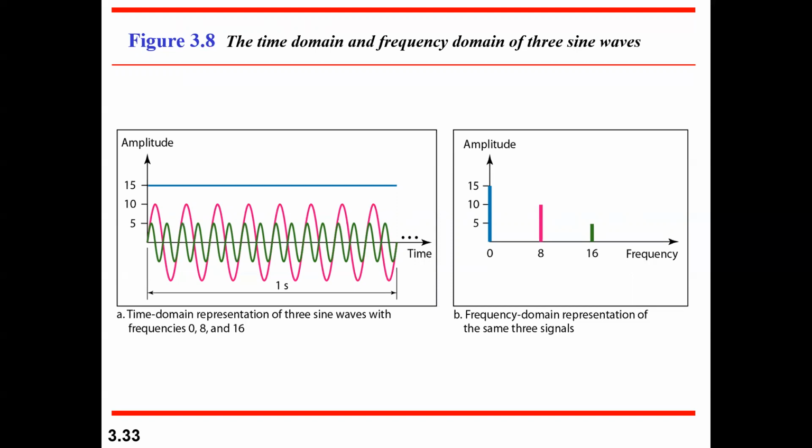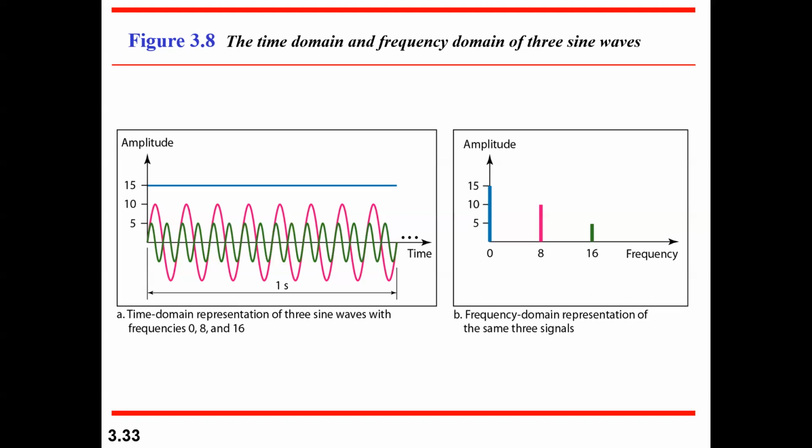3 sine waves with frequencies 0, 8, and 16. Okay? 0 frequency, what does that mean? No cycles at all, or the cycle is just on the x-axis, right? So in this example here, 0 frequency, because here you see only 2 sine waves, right? 2 sets, one with the frequency of 8 and the other one with the frequency of 16. The 0 one is not showing here, and in this case the 0 one is that straight one you see on the top. Okay. The horizontal line.